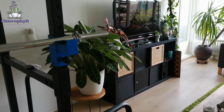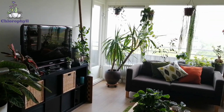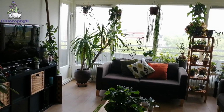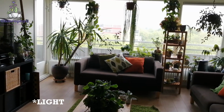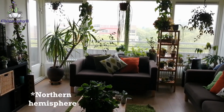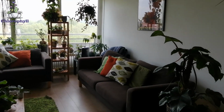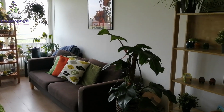So sorry for the lighting, but of course, most of my plants are next to the window because I want them to get some sun. This is a kind of lower light condition because it's a northeast facing window. Yeah, sometimes it's challenging, especially in winter, because these plants get almost no light. Let's start.